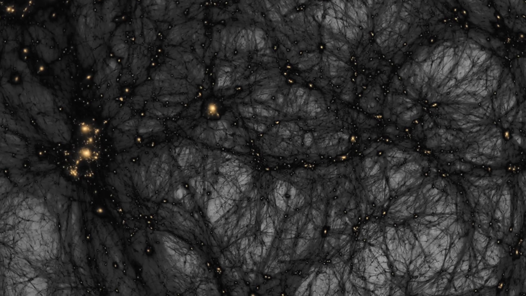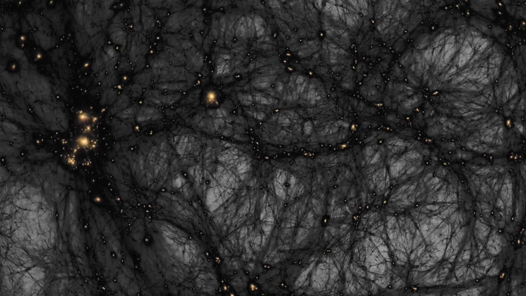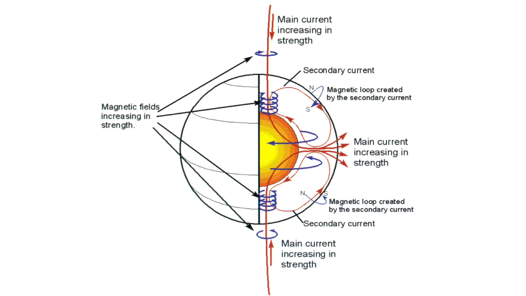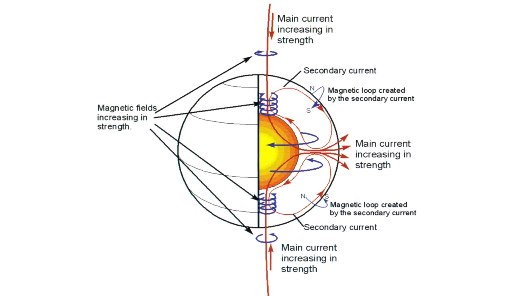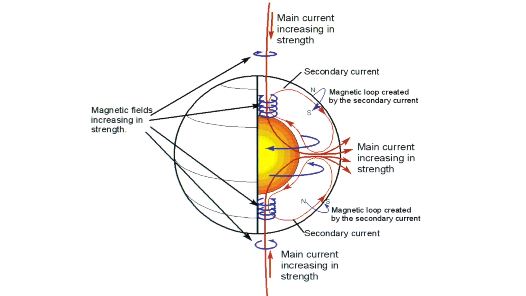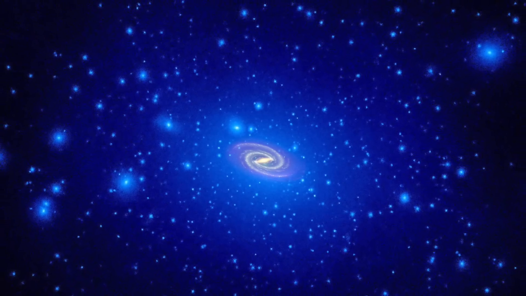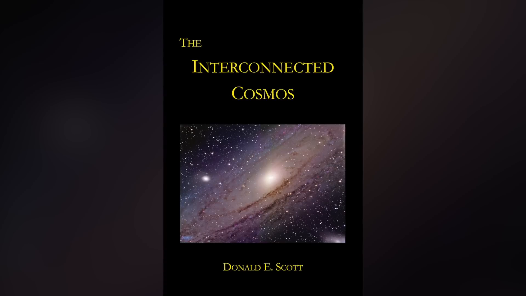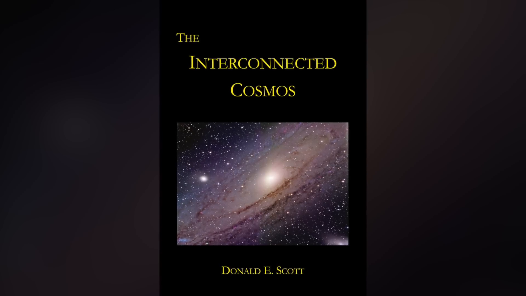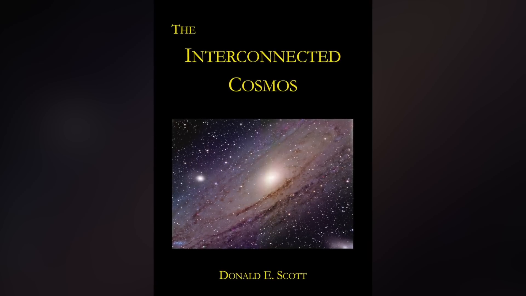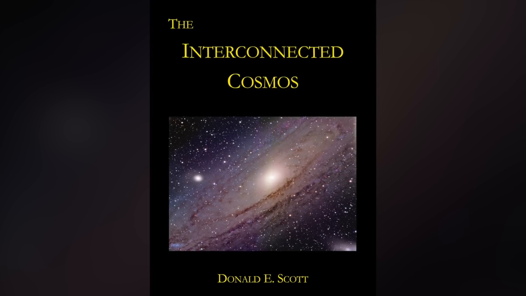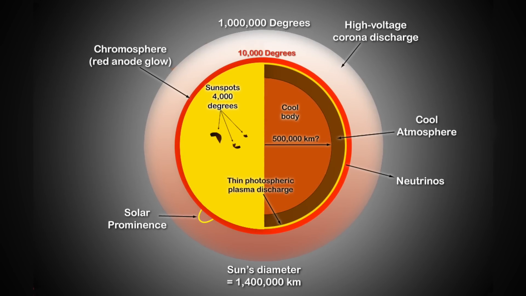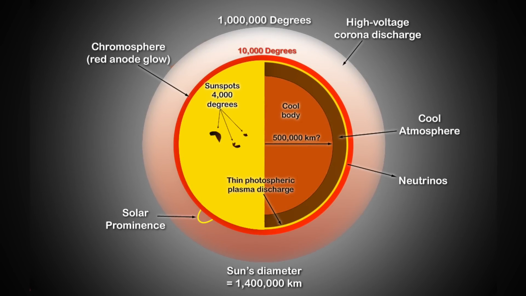In June 2022, I offered an explanation of why dark matter doesn't exist. That line of reasoning came directly from an application of the properties of the electric sun model. The mainstream accepted model has no way to describe or explain dark matter. I presented that discussion in my latest book, The Interconnected Cosmos, and also in there are explanations of several other phenomena that can only be understood by referencing the properties of the electric sun model.